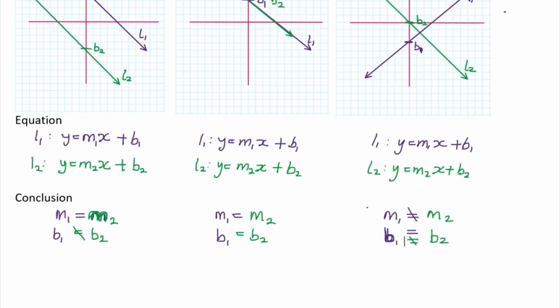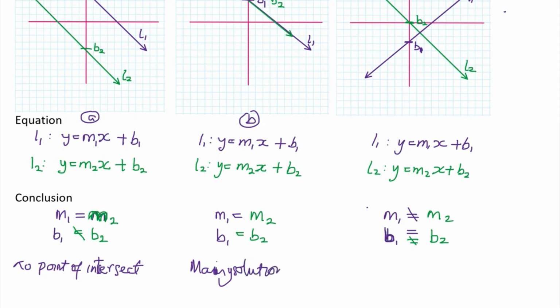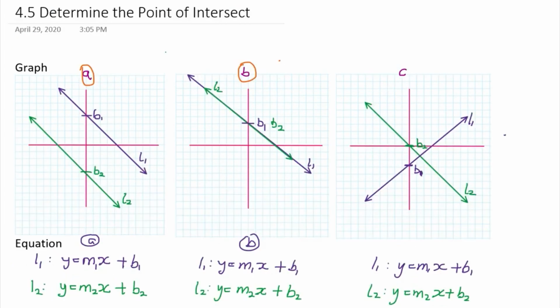So in this case, what are we going to come to a conclusion in terms of our points? For graph A, which is represented as this, we actually see that there is no point of intersect. That is for graph A. Now looking at graph B, we actually notice that there are many solutions. That is not I, that is N. Many solutions, which means here that there are many points of intercept which are shared by both lines in here.